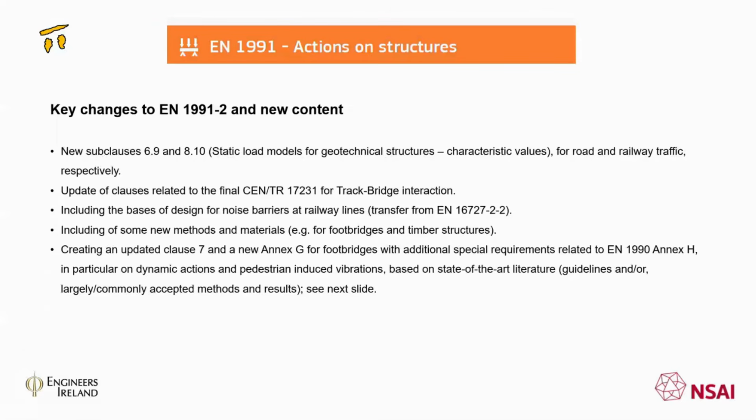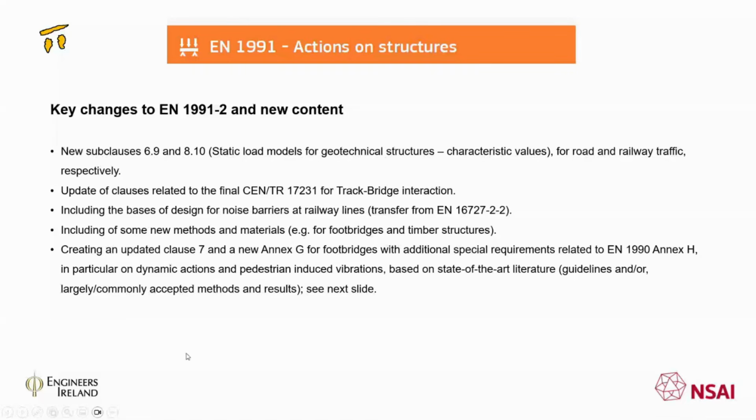There are new sub-clauses dealing with road and railway traffic for static load models for geotechnical structures. Track bridge interaction has been looked at. It includes a basis of design for noise barriers at railway lines, which has been brought across from another code. It includes some new methods and materials, footbridges and timber structures, and deals with some information in a new Annex G relating to EN 1990 Annex H in relation to dynamic actions and pedestrian-induced vibrations and so on.